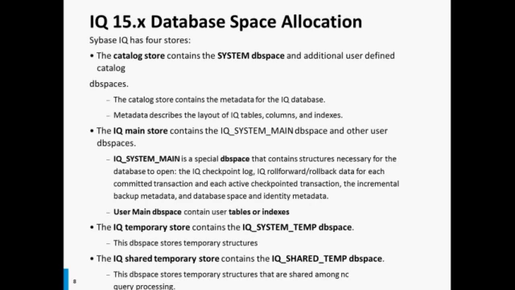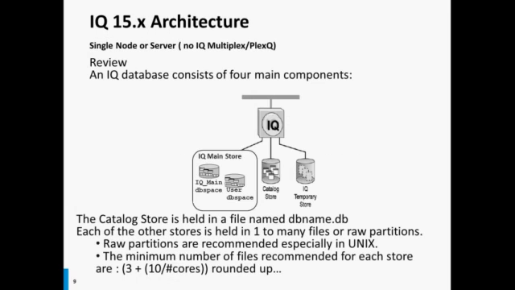IQ also has a temporary store which contains the temporary DB space, and this contains all of your temporary structures, temp tables. And then with the introduction of the distributed query process, we also added the IQ shared temporary store, which has the IQ shared temporary DB space. And this is used for the distributed query process.